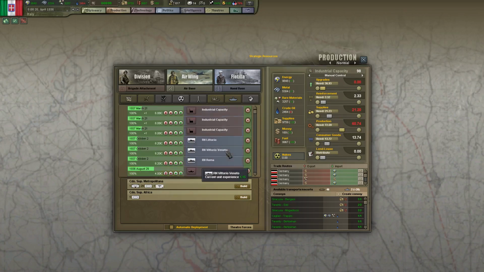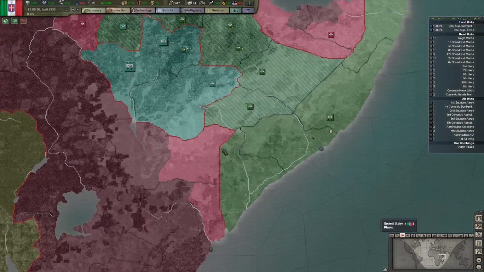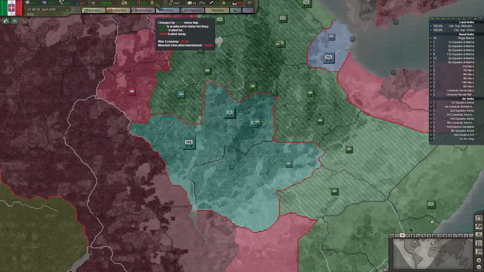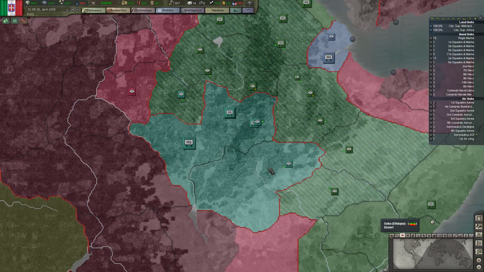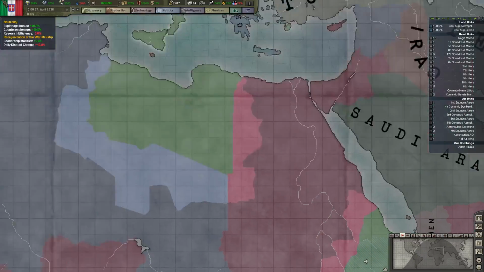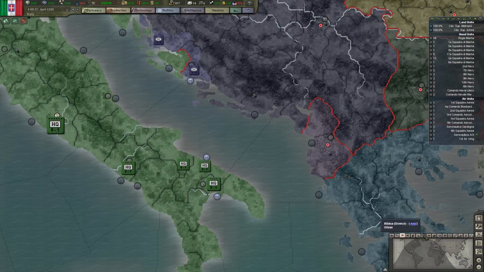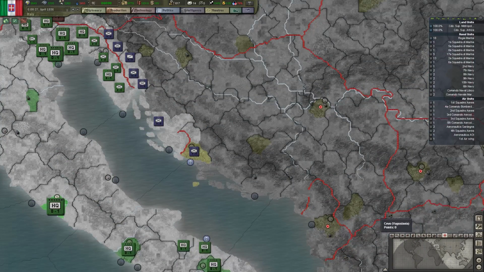So once we got these escorts done, we're probably just... Oh gosh. I want the industry. Give me more industrial capacity. I really want that. Anyway, we're gonna try and surround the Ethiopian forces while actually preparing for the war against Yugoslavia. And let's actually take a look at Yugoslavia.